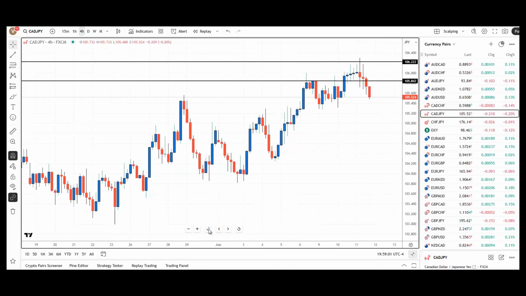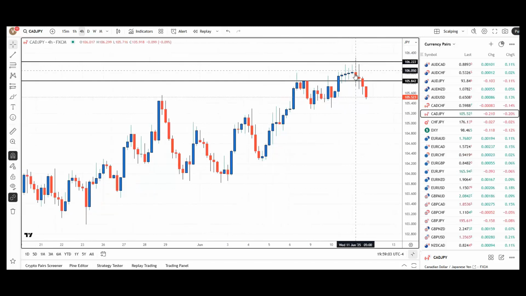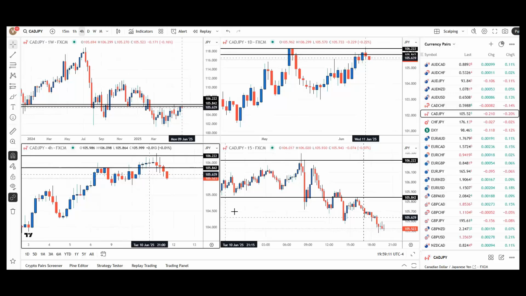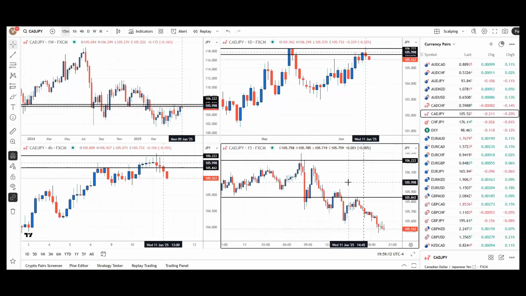What do we do? Well, now we say, okay, we don't know if it's going to go straight through here or not. What we can start to do is have a look at our entry time frame to see if there's anything happening that would make us want to take a trade. Anything happening means, is there a pattern that we recognize? Okay, so we checked the trend, we checked the significant neckline, our time frame combinations we know for scalping, and now we want to know, is there a pattern?